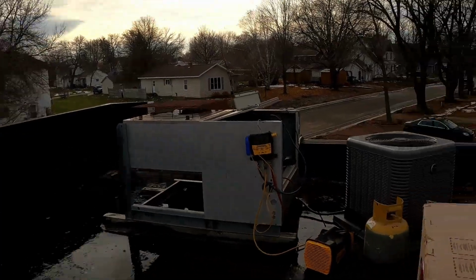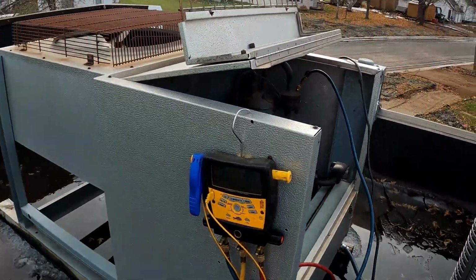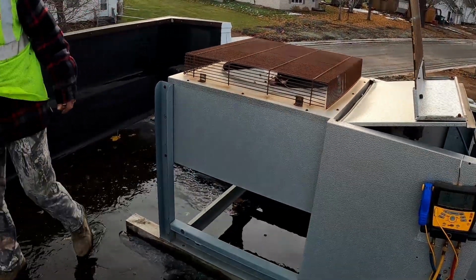So it looks like the recovery machine pulled it into a good vacuum. -8. So we're just gonna shut that off for a while, see if our pressures rise. But yeah, we got that thing up here. It's a lot smaller than the old one, which we have to take down also.